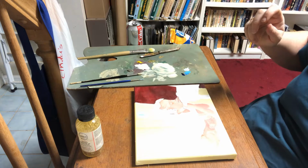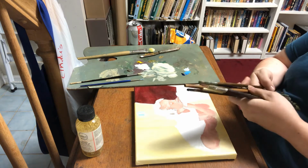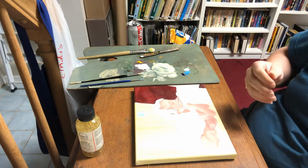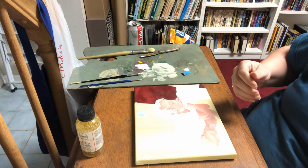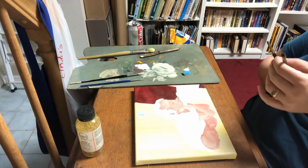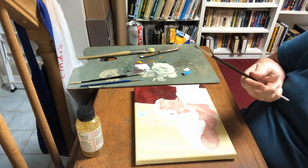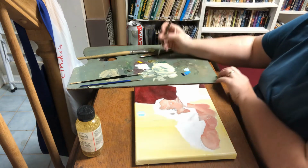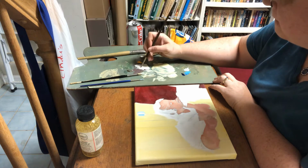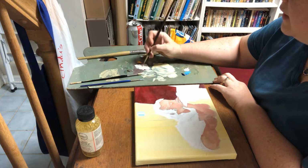Now I need to double check the headphones themselves. I'm pretty sure that's going to be white there along with the blue. But what I just discovered working with the liner brush is that those bristles really were a little bit long for what I was looking for. I'm going to go with this one next. So get it wet with some medium. Pull some paint down.